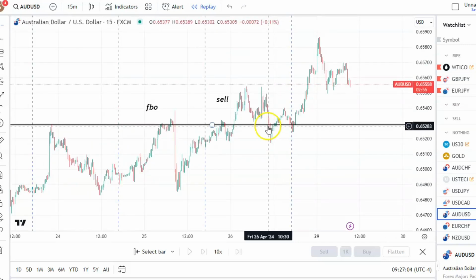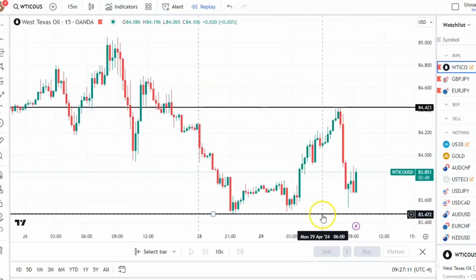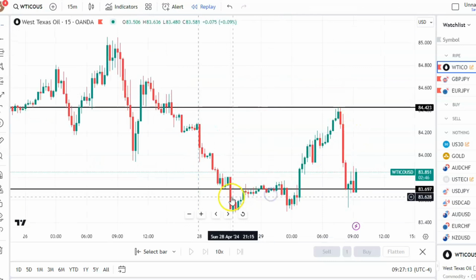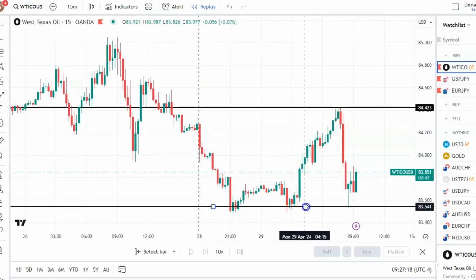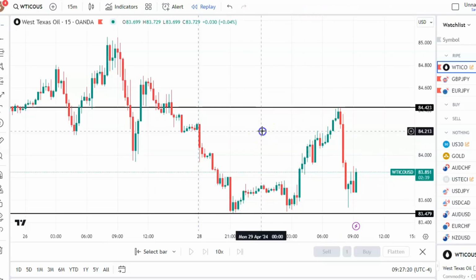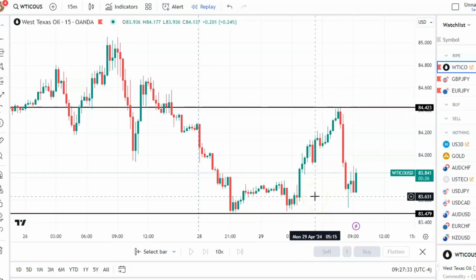Also, when we have the high and the low of the week, for example, let's look at oil. This is the high, this is the low of the week. We got a reversal setup at the low of the week. So the same entry criteria applied on the trading day after the failed breakout can also be used on a day where we don't have any failed breakout, but price comes back to either the high or the low of the week in our timing window. Which brings us to the next step.